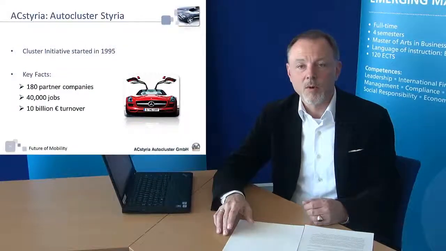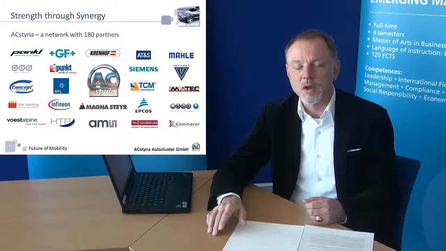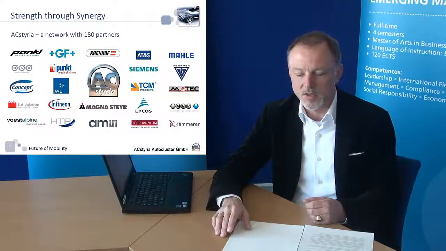What can these network partners be? Universities, for example, or other research institutions. It can be government agencies. It can be even competitors with whom the company collaborates for certain purposes. We have examples in the automotive industry where a car engine is built jointly by two competing OEMs, but there are also examples in other industries.